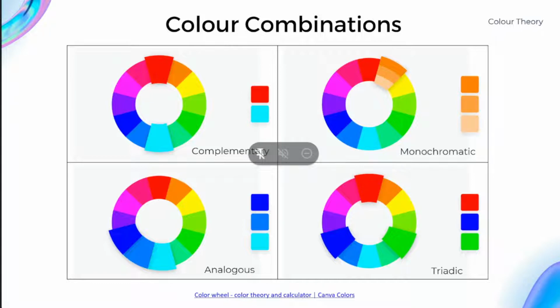For example, now, if you intend to use complementary colors, they are colors on the color wheel. This is the color wheel. They are colors that are directly opposite each other. For example, now, this is cyan and this red color. They are complementary colors. It means when you have a background that is red, and you have your text in this cyan, it will come out very well. You will see it and you will love it.